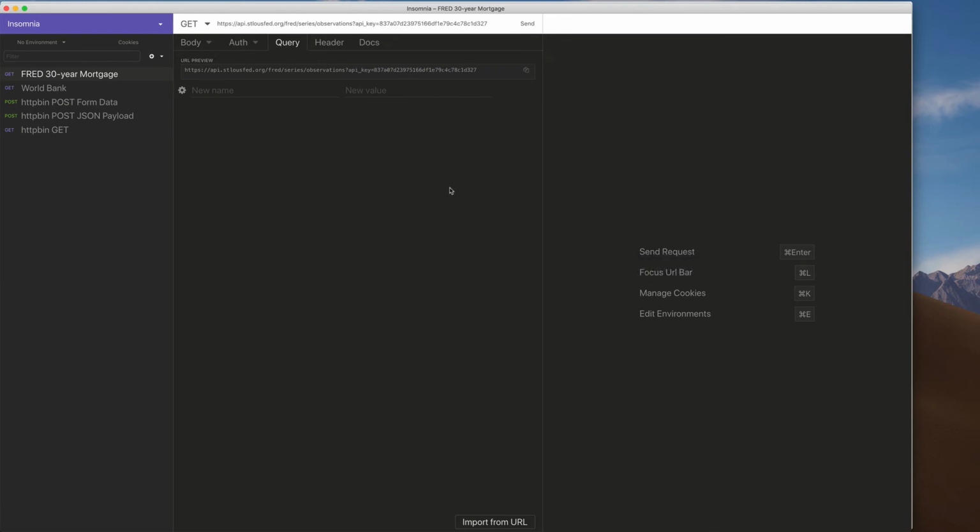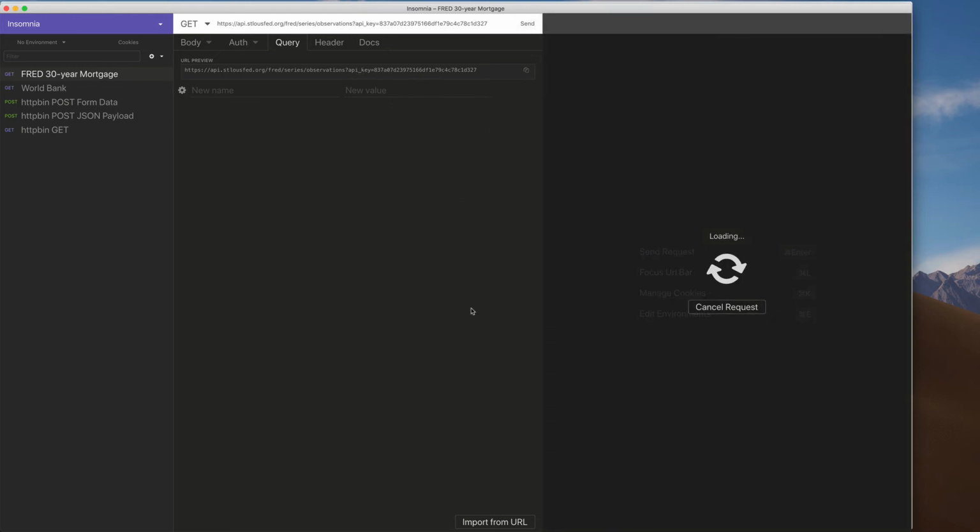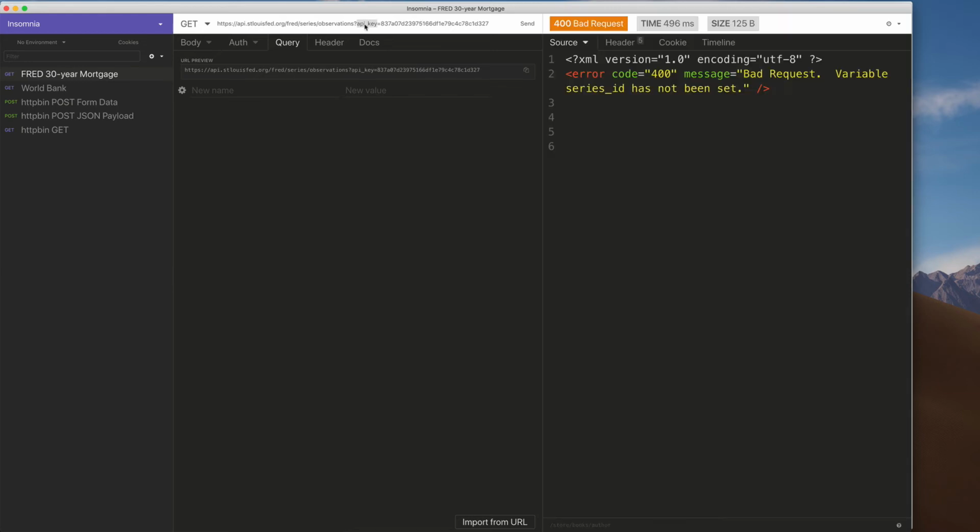Okay, so what I've done is enter a URL, api.stlouisfed.org, the FRED series observations, and then we have a GET parameter for the API key. If I typed in everything correctly, we should see some data.